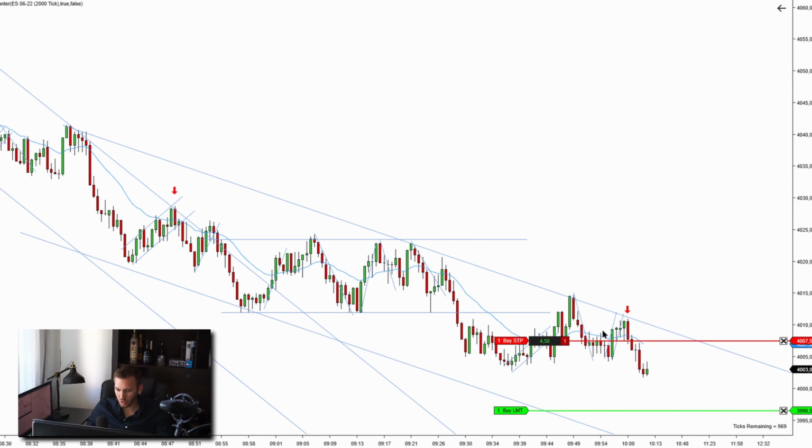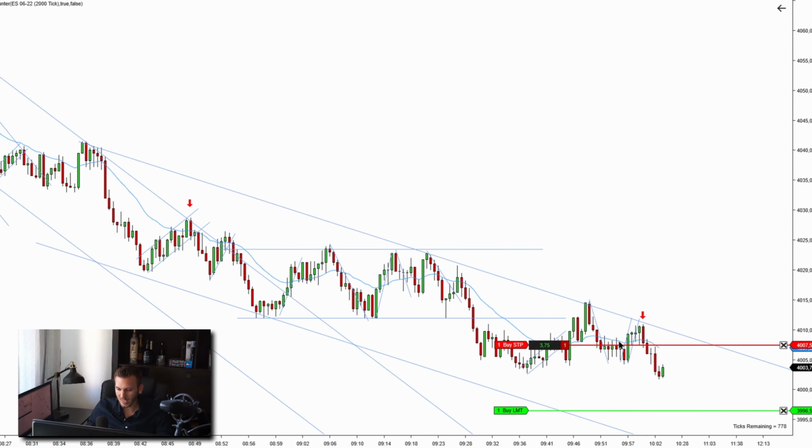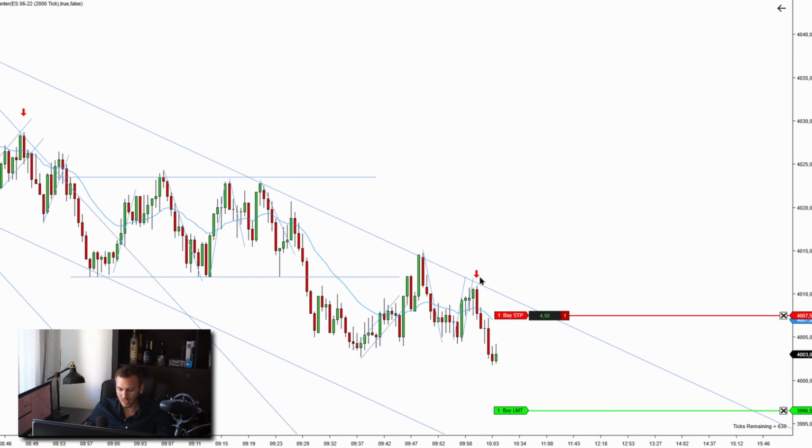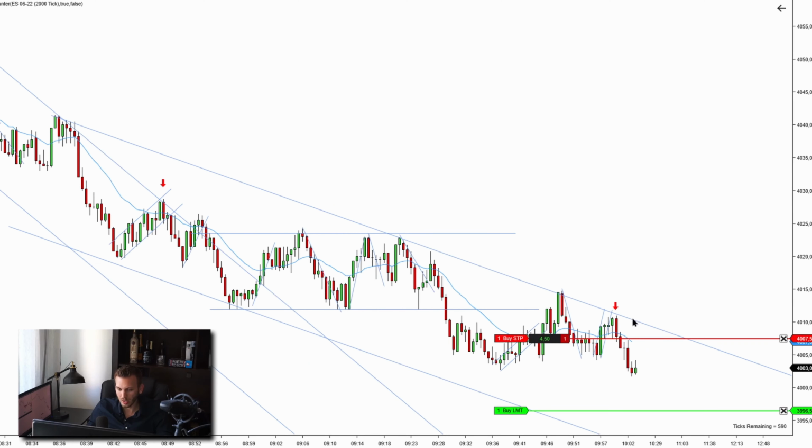There was a failed second entry long, but the bar ended up a neutral doji. It was so stacked, so I hesitated. The first lower high had a bad signal bar. The second failed second entry long had a bad signal bar as well. Price pulled back a little bit, and then it gave me the nice signal bar that I want to sell below. And this channel seems to be holding, so we'll see if we can squeeze something more out of this runner.